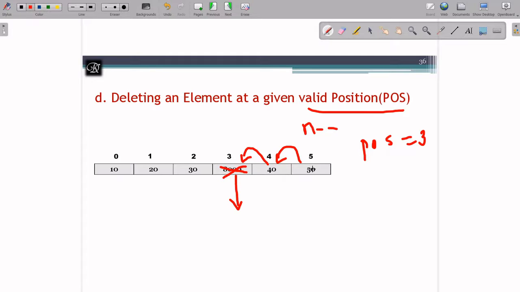It is exactly like insertion, but the only one thing different over here is we are going to perform shifting back to the left side along with the decrement, and we are performing deletion over here. Let's see how to do this. As we did in the previous case, I told you first I have to delete this. Let me store this in an element.